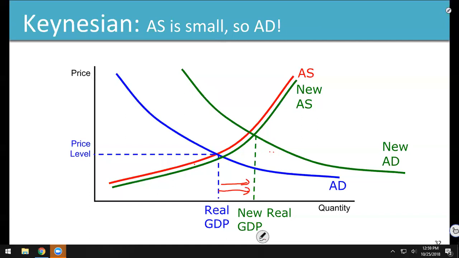So, the nice thing about this one is it's fast. Because the government can look at the economy and say, that's a problem, let's cut some more checks. That's fast. Whereas, when is the next new technology that's going to make us work faster? Crap knows when that one's going to hit. When are we going to actually get the next battery technology that will replace the lithium-ion batteries we've been struggling with for years?